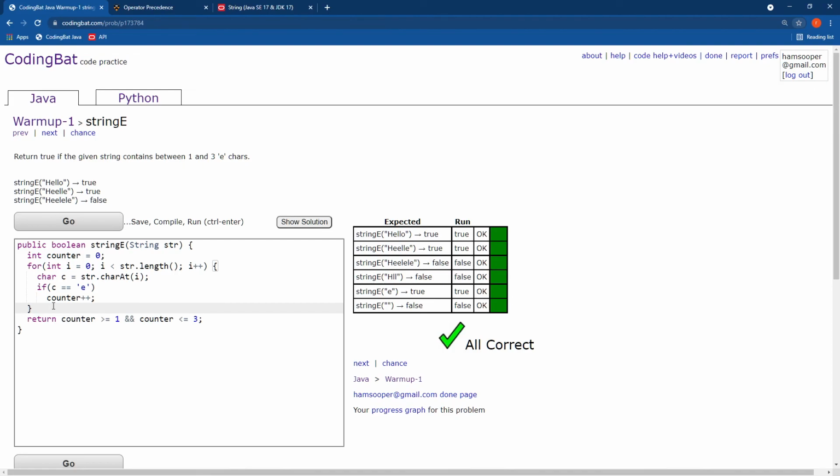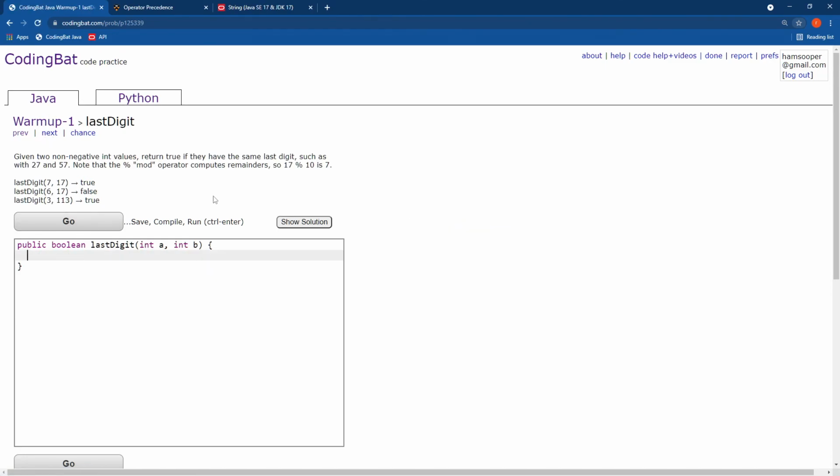So that is basically for loops. They are extremely useful, and we're going to use them plenty in CodingBat. There's another kind of loop called a while loop, but we'll get to that when it is more relevant. So that is how we might do this problem. The hardest one yet, for sure. Okay, so let's move on.